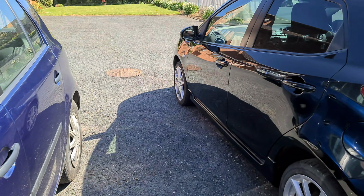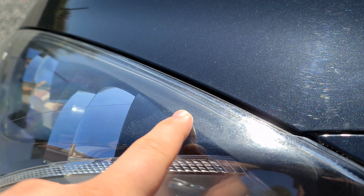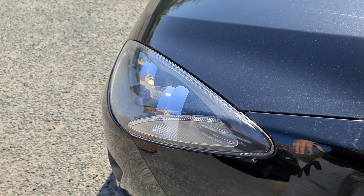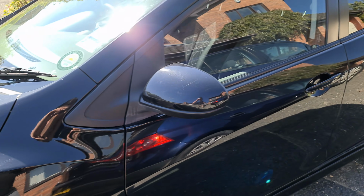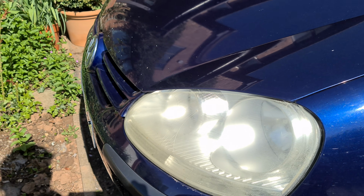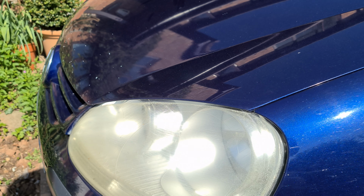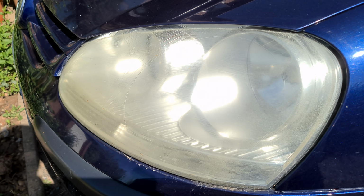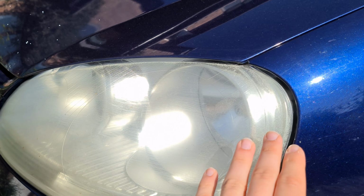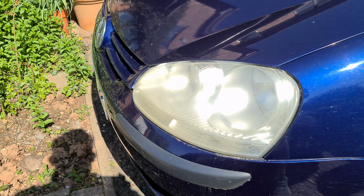And I'll just show you on the Mazda, because the other day I noticed it as well. There's a tiny bit of degradation just at the top there. So we'll get these repolished and sealed to stop them decaying, but as you can see, the paintwork on this car is pretty good. So yeah, these ones are definitely going to need a revamp. I've done a video where I did it myself, on the BMW, so make sure you have a look at that, because that was a literally £10 kit from Turtle Wax, and it worked wonders. So you can restore them, and essentially what you have to do is remove the lacquer off, so you've just got the glass lens, and then you have to re-lacquer it yourself. So it's pretty easy to do, pretty idiot proof.